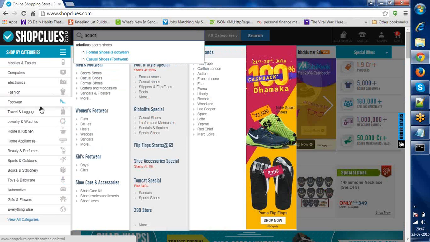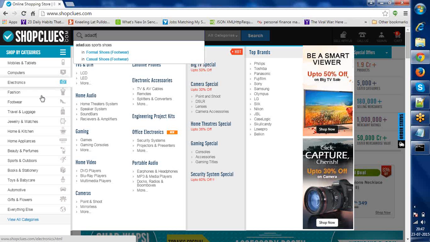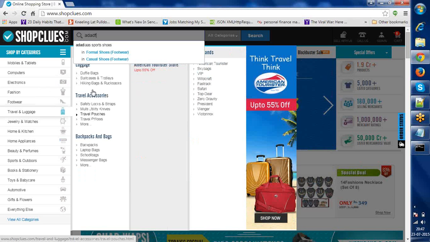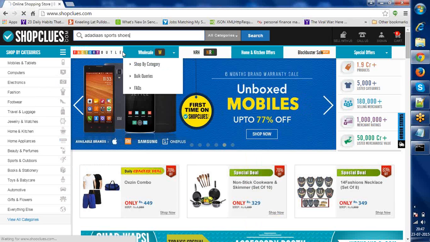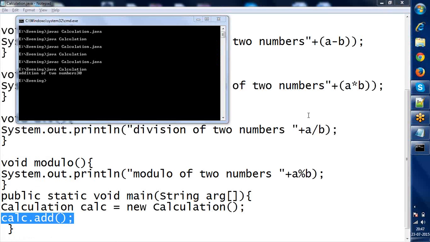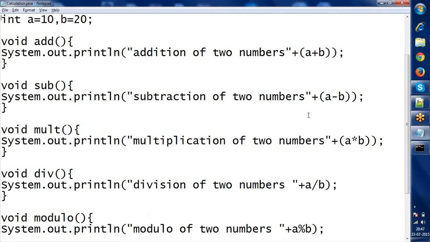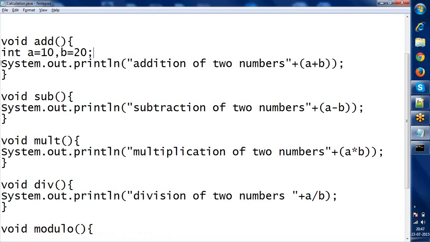If they write everything in one module or in the main method, what happens? Everything will get displayed on the screen and it will be very messy to find out. Okay, so this is the usage of blocks. There are many discussions on this. For example, what happens if I define this inside any method?